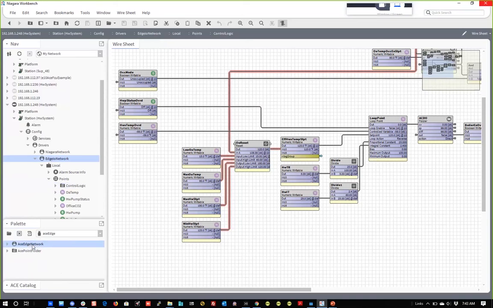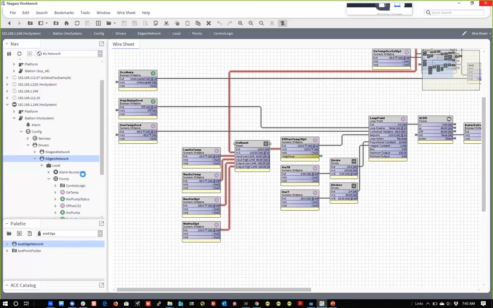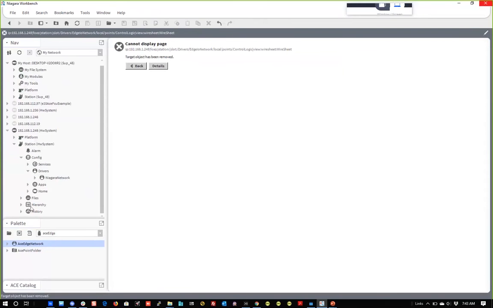Can't pull the network out of the catalog? There is no Edge, that's separate. That's not part of the catalog. The catalog is your control components. This is the actual device or your network. That's because this is the Niagara side, like Spider. This is the Niagara side here. So if I go ahead and delete that Edge IO network, I would have to come in here and drop in this new network.